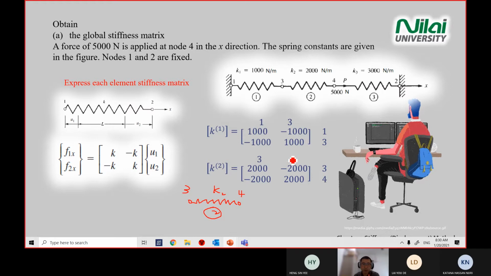Again, in the exam, you don't need to write the 3 and 4 beside the matrix, right? You can use a pencil to write, but when it comes to your real answer, don't write it with a pen. This is just a signboard or a guideline for you to identify the numbers. Okay. Any question on element number 2? Anyone not sure how to get 2000, negative 2000 here? It's the same principle that we learned for element 1. Now we import what we learned so far and apply it to element number 2.